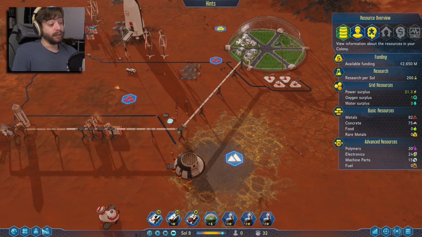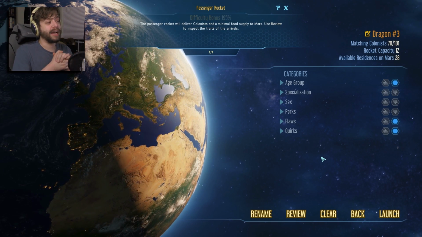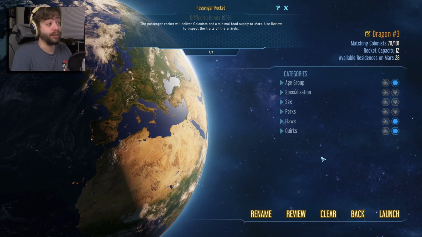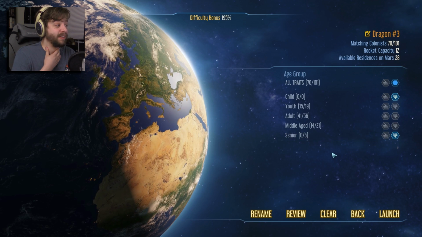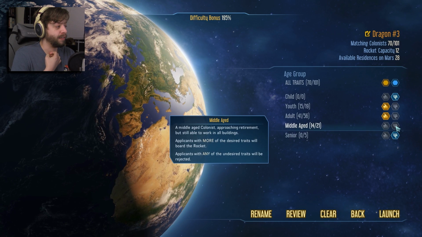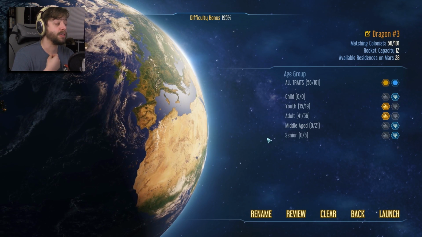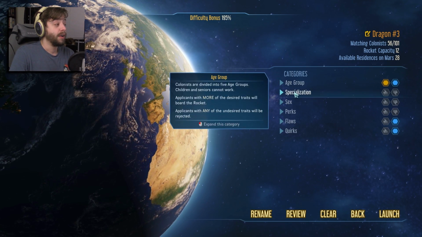All right, let's look. Our passenger rocket. So now we start looking at the kind of colonists we want. Remember, we only have 28 residences available right now, but we only have about 100 colonists that are willing to join us. So the question is, do we want kids? No, we don't want seniors either. We want adults and maybe some youth, but I'm going to say no middle-aged either. Middle-aged colonists approaching retirement but still able to work in all buildings. I'm going to say no to middle-aged. I just want youth and adults on this first one. Okay, that gives us 56 matching colonists so far.